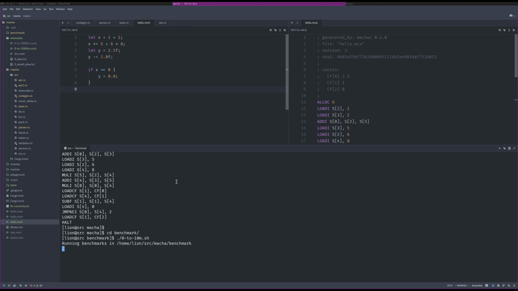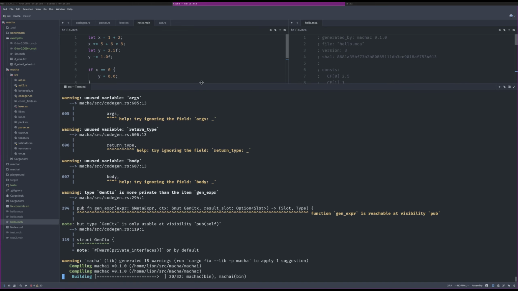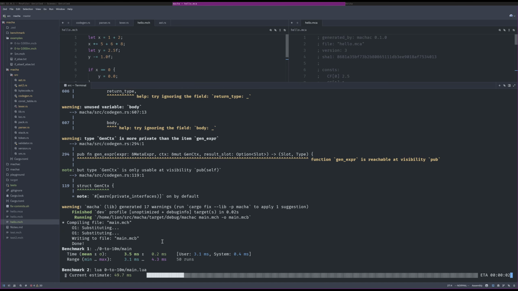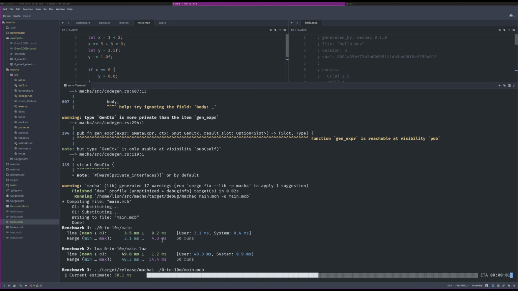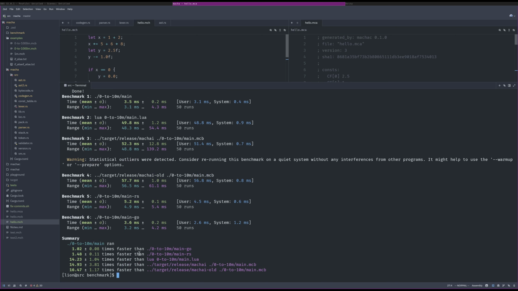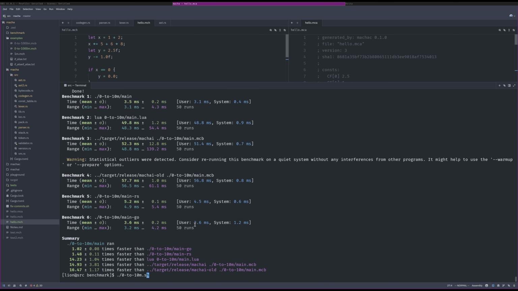We have a thing that counts to 10 million right here. It's essentially just a benchmark that counts to 10 million. And don't worry about the recording breaking this, because this is running on a server, so this is not where the recording is happening. And you can see that we are about as fast as Lua with this example right here. And there's still some old code in here, which we don't care about.